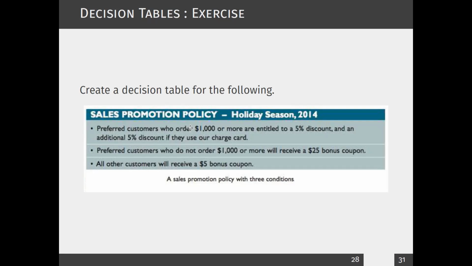Preferred customers who do not order 1,000 or more will receive 25 bonus coupons. All other customers will receive 5 bonus coupons. I'll give you about 5 minutes. Can you work on this and share your answers in the WhatsApp?